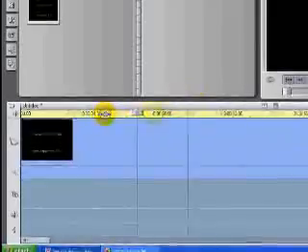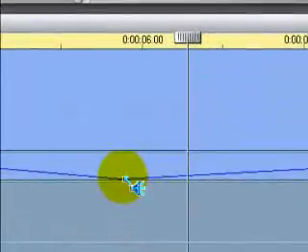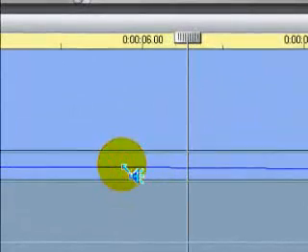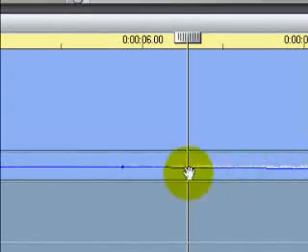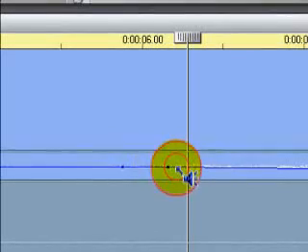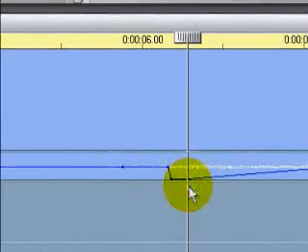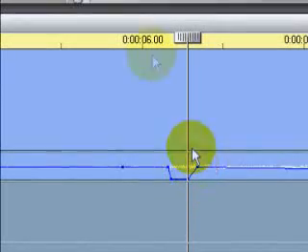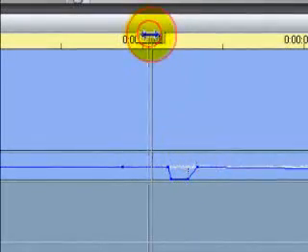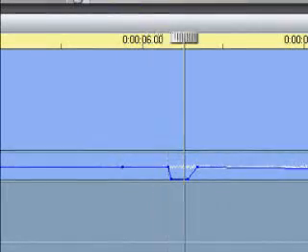I can get more control by moving the timeline ruler further apart. This allows me to move the sound around within frames instead of seconds. The blue line is only affected up to the last or next marker. Say there is a tiny bit of sound I want to get rid of. I put a marker just before the sound I want to get rid of. Then I lower the sound line and make a final marker to bring the sound back up. When I play the footage, the sound goes away for those few frames.